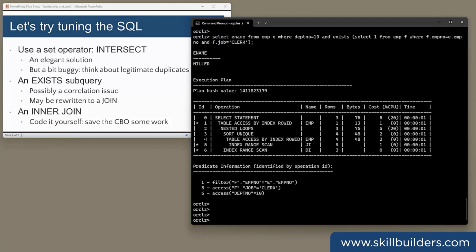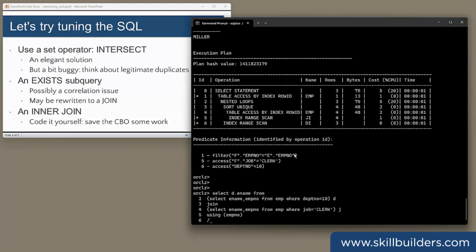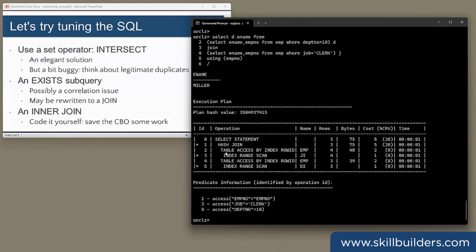Like this, for example. Select d.ename from (select ename, empno from emp where deptno equals 10) d join (select ename, empno from emp where job equals clerk) c on the join column empno. And now we get an interesting variation.